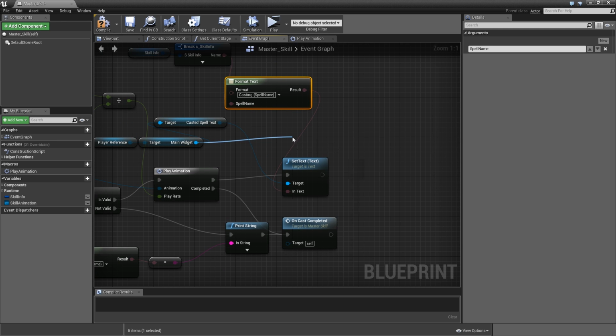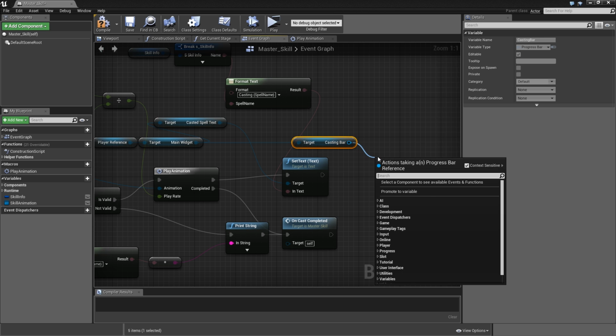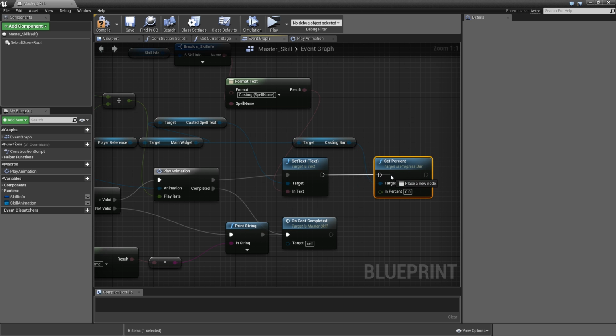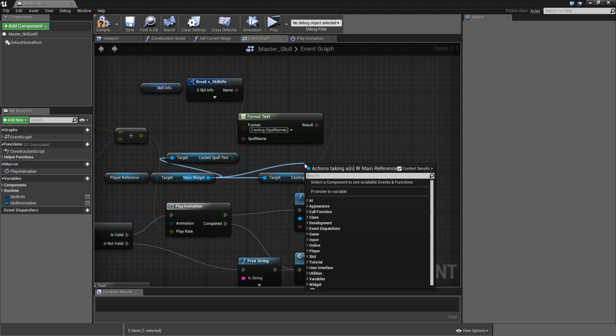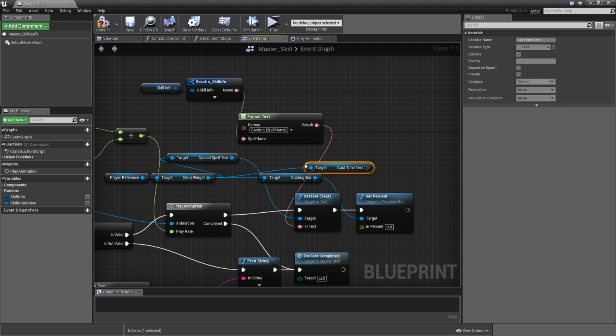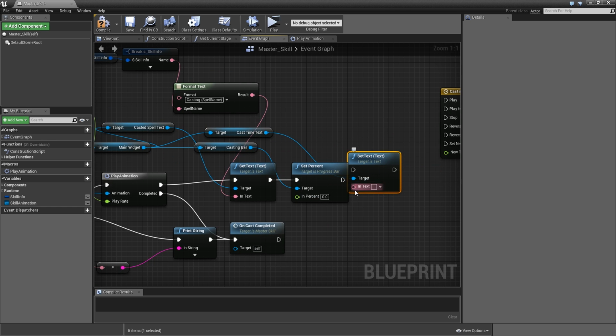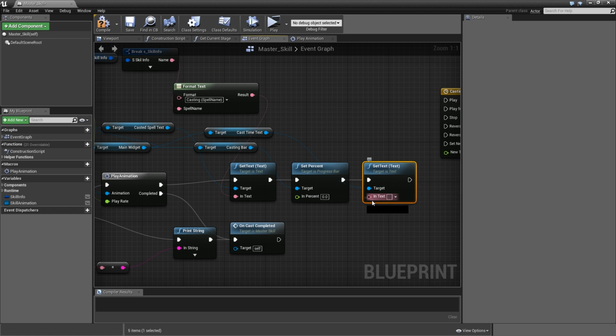Afterwards, off of the main widget again, let's get our casting bar, and we will reset the percent. So set percent to 0. Then we can also get the cast time text and set its text. Again, we need to use a format for that.